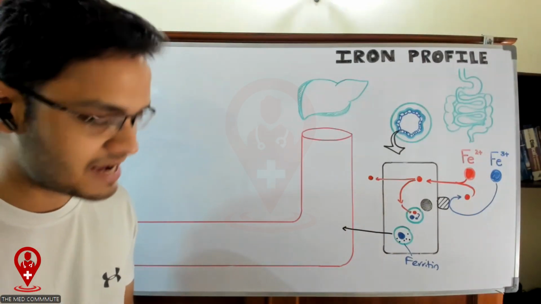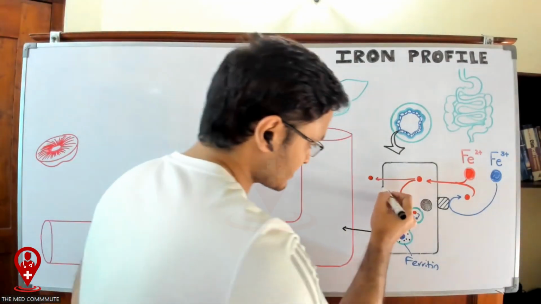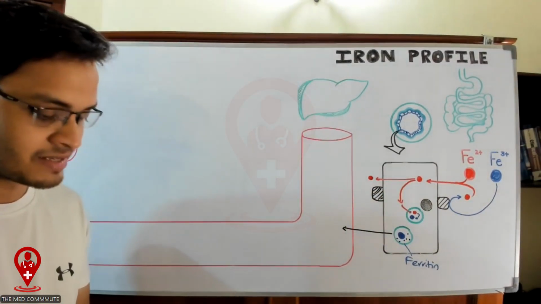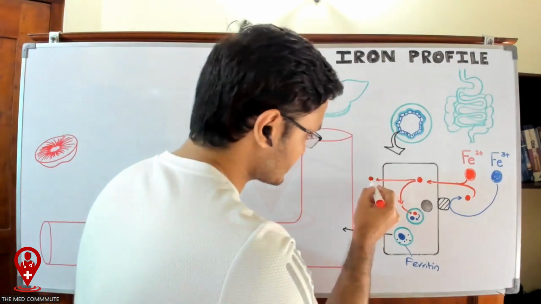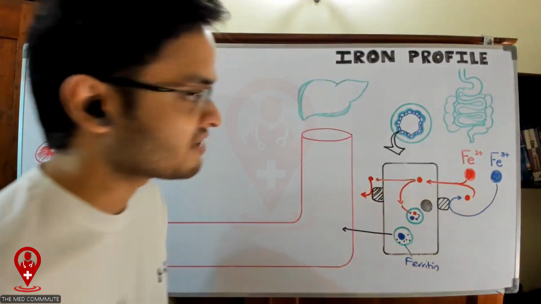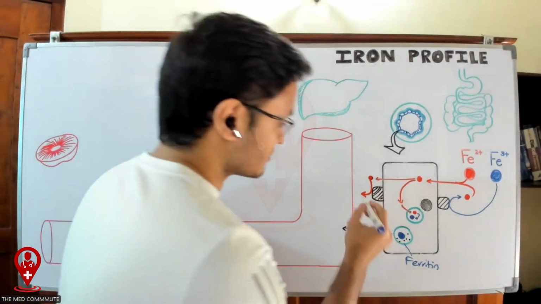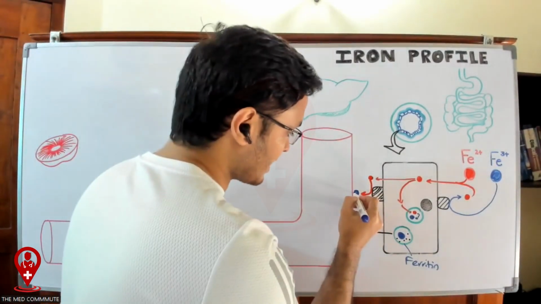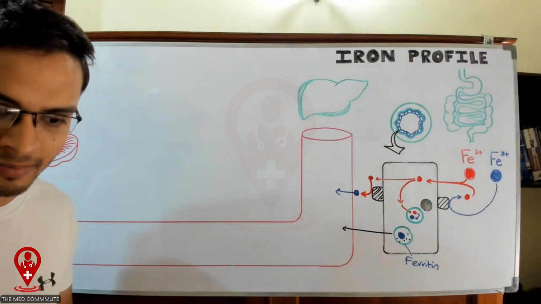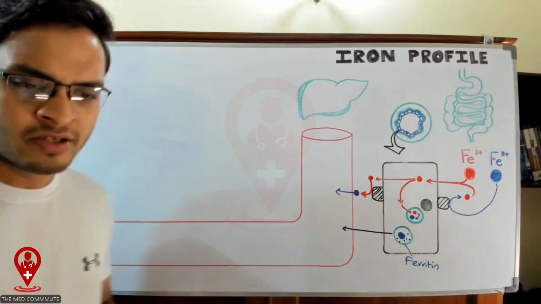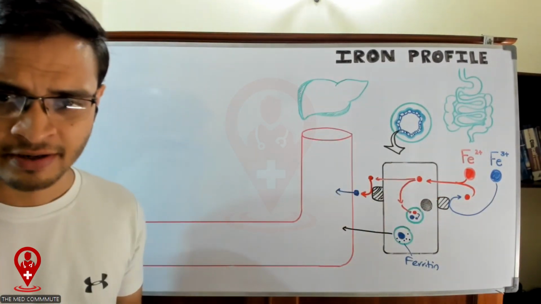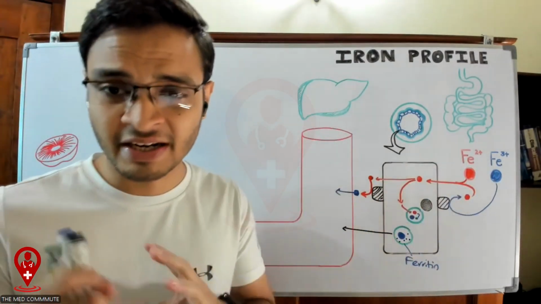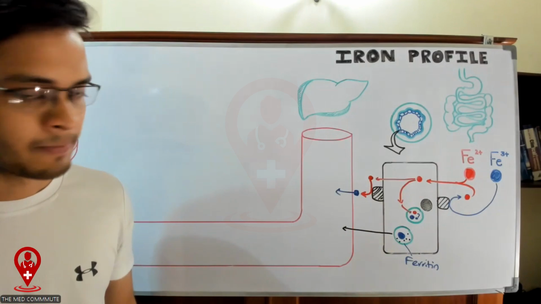So for that, again, there is another enzyme on the basolateral aspect of this cell. I will draw another enzyme here. This guy is going to convert this Fe2 plus into Fe3 plus. Basically, he's going to convert the ferrous into ferric, and then that ferric ion can come into the blood. Okay, so this is the basic part about this absorption, guys. There are a couple of steps with regards to converting the ferric to the ferrous and ferrous to the ferric. So I hope you all understood that.